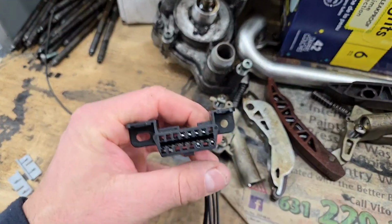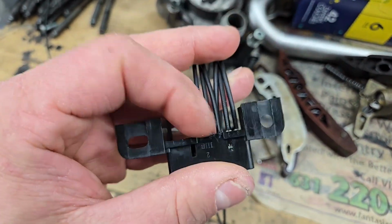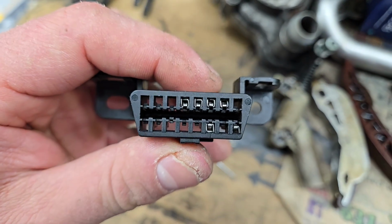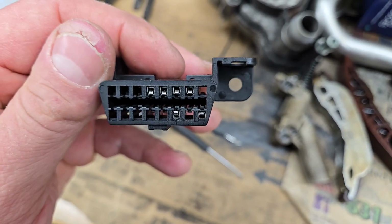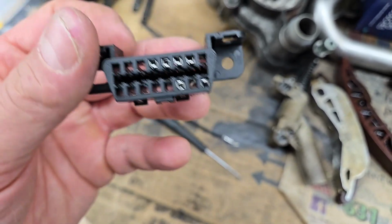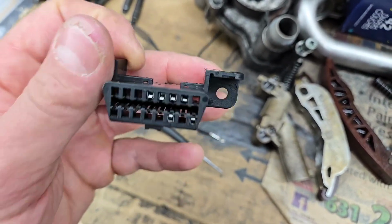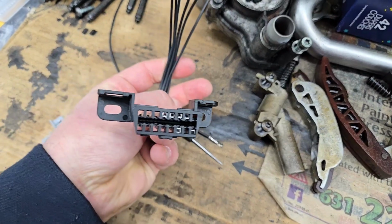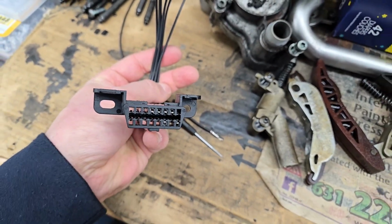And then this is the connection again. What I had done is I took out the little retainers here and just depinned and repinned it according to the pins that are required. So this is it. You got 6 connections basically from Lotus, and this is going to interface to the ScanGauge, and I should be good. So I'm going to hardwire this in again, just using the existing connections off of the existing OBD port, and test it out, see how it works.